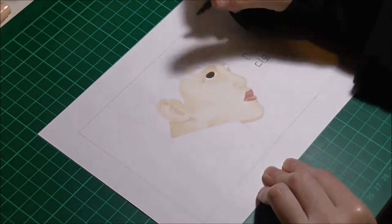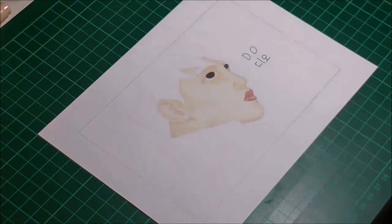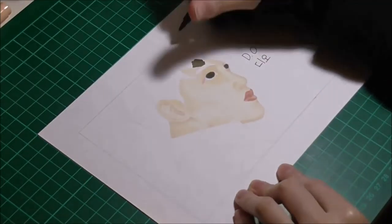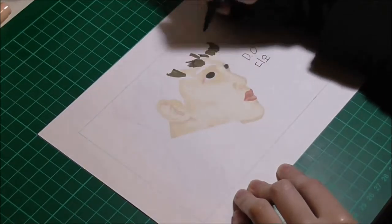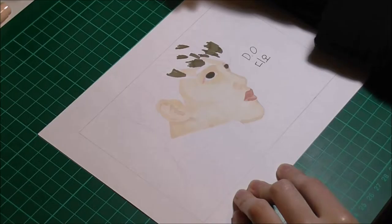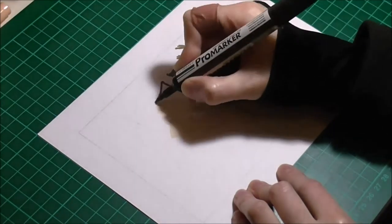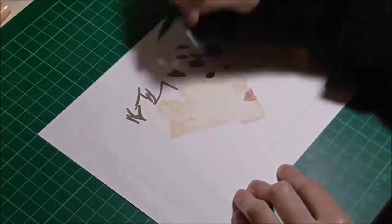I definitely think that this image really started coming together once I added the pencils layer, especially on his hair. But using the pencil crayons helped with the colouring of his lips, because obviously I wanted to make his bottom lip stand out and where the top lip hangs over slightly.